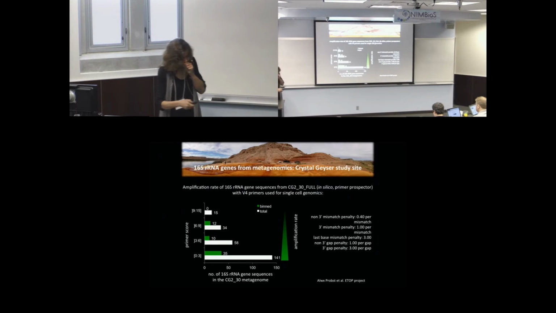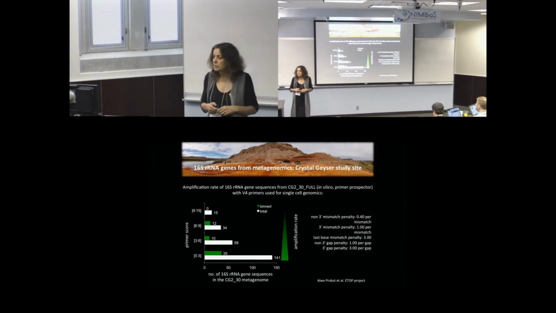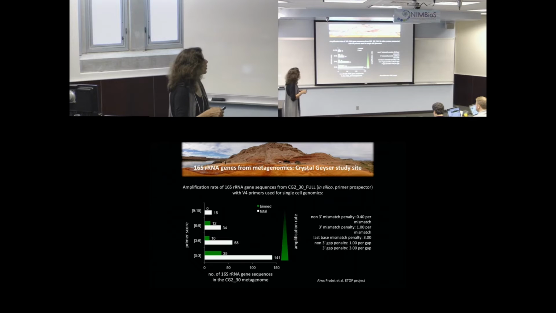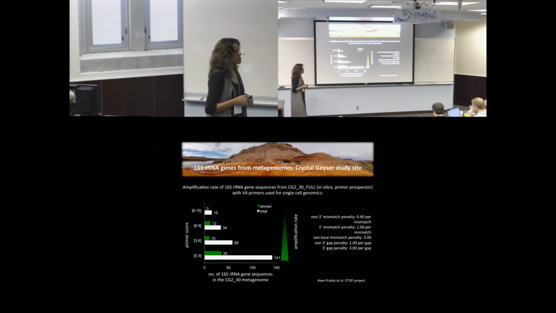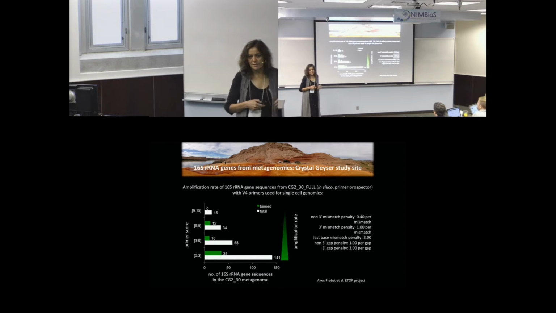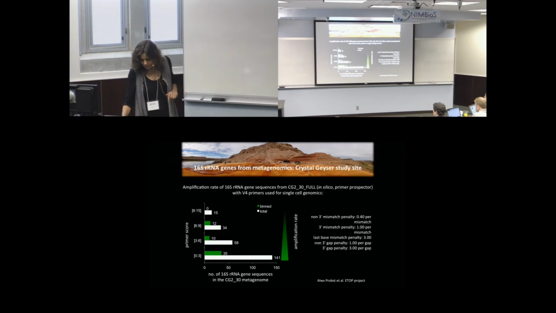Just to reinforce this point, this is a study conducted jointly with the Joint Genome Institute and funded through the ETOP program, where we're comparing single-cell genomics and metagenomics. Metagenomics is genome resolved, and I'll go on to the methods in a moment. But you can read the details here. It's a little bit of a detailed analysis, but the take-home point is the results are very consistent. In another system, subsurface, something like 20% of the organisms would effectively fall through the gap if we're using these kinds of approaches to survey microbial community composition.